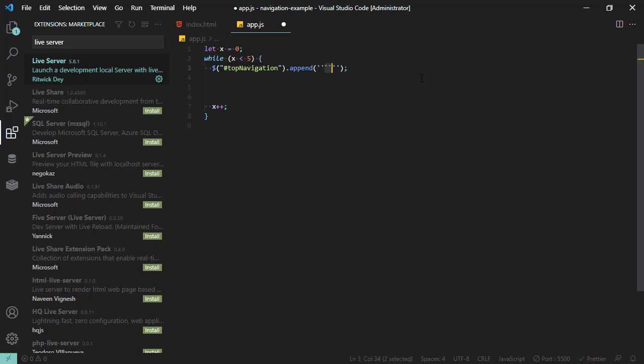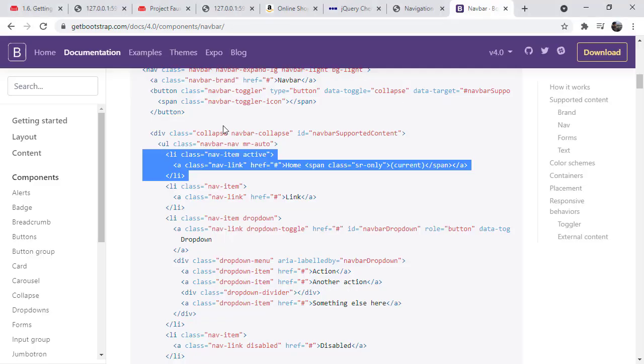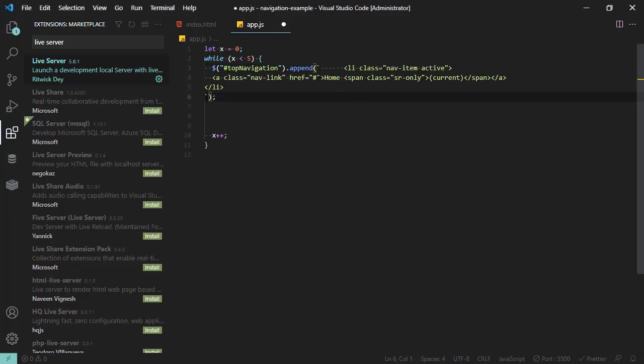Okay, this is not a single quote. A single quote looks like this. A tilde looks like this. I'm so sorry, this is a tick, and a tilde looks like this. What we have entered is a tick under the tilde sign. So once again, I'm going to add the tick character, and what we copied from this section, the li and a element, I'm going to paste it here.